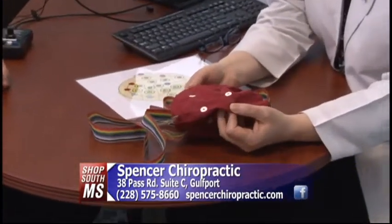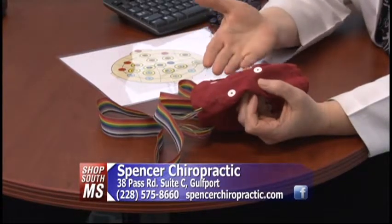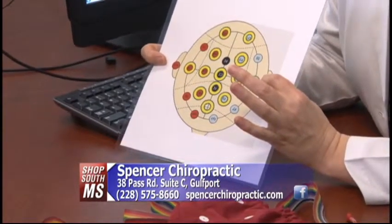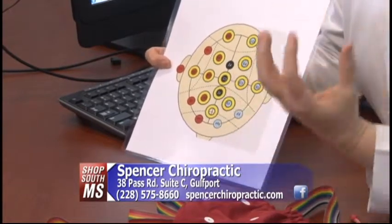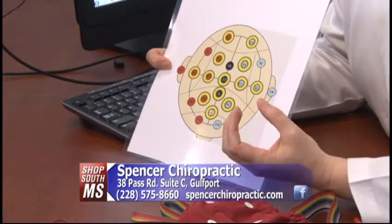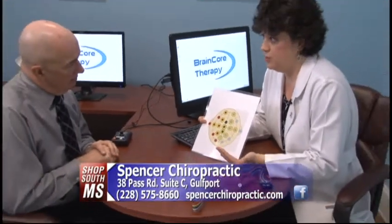This is the cap that we put onto your head, and it contains several different sensors. These sensors are going to detect the electrical currents coming out of your brain and send feedback into our database. We're going to be mapping several different points in your brain — 12 to be exact, shown here in yellow. These points correspond to what's called global dysregulation. We also look for global dysregulation of the alpha, beta, theta, and delta brain waves. All of those different types of brain waves control different aspects of what's going on in a person. When those brain waves become dysregulated, it can cause a variety of symptoms — just like the ones we've previously discussed.